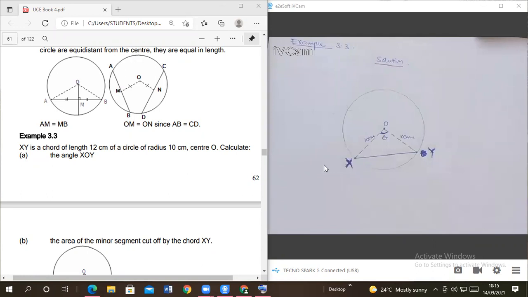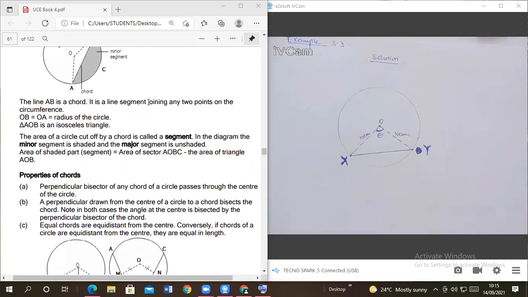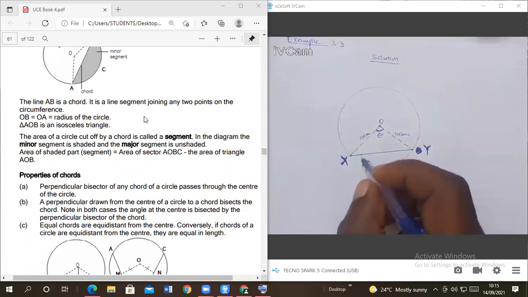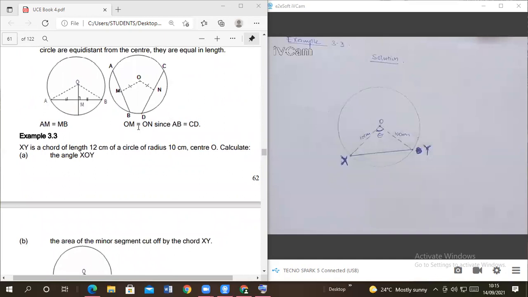So let us see what we are going to do, members. We are going to apply this, and then we find out what the answer is. Are we together? Yes. Okay. So remember that they gave us the length of the chord. Suppose 12 centimeters is the length of the chord. XY is 12 centimeters. Okay. Some people are saying now they can find the angle theta. Is it true?